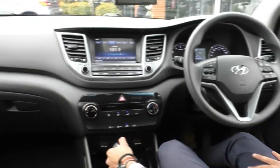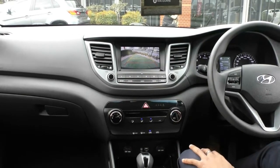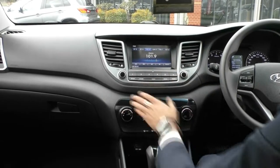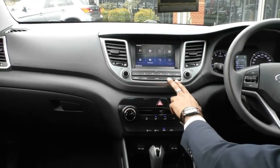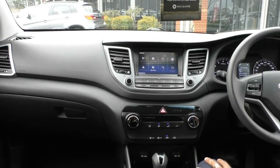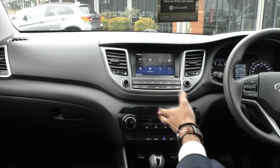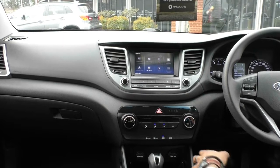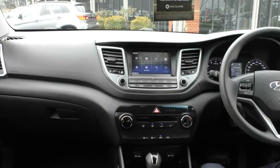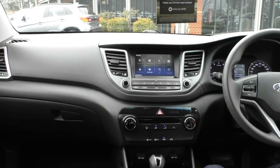If you pan into the middle here, I'll put the car into reverse and show you the reverse camera — you can see the rear bar there, which makes it really easy when backing up. For media, you've got AM and FM radio, USB, iPod, Apple CarPlay, and Android Auto. There are also inbuilt hard drives if you need to store anything, plus Bluetooth options. There is also a USB image option so you can customise your backgrounds.